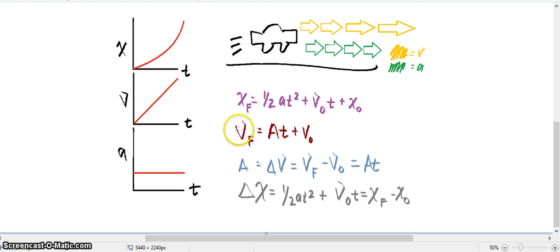Okay, so next, by the way, first of all, we got this equation, the equation for final velocity, using our equations over here. You see, because the 1/2 at squared, acceleration times time squared, we found by getting the area of our velocity time graph, so that really hasn't changed. And then we got the v naught times t by getting the area of the acceleration time graph.